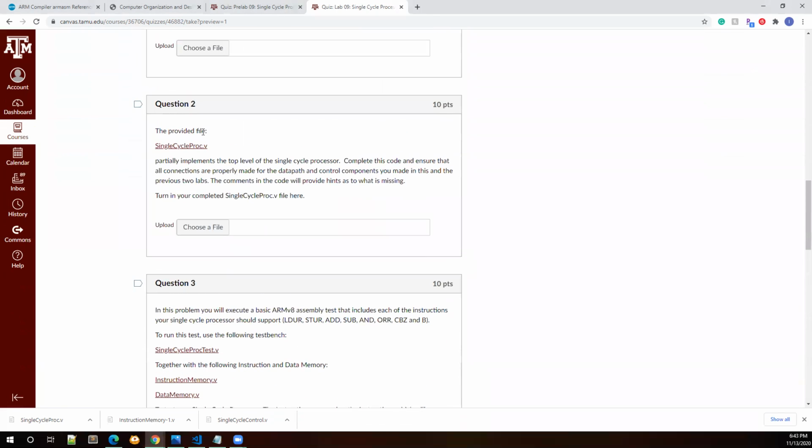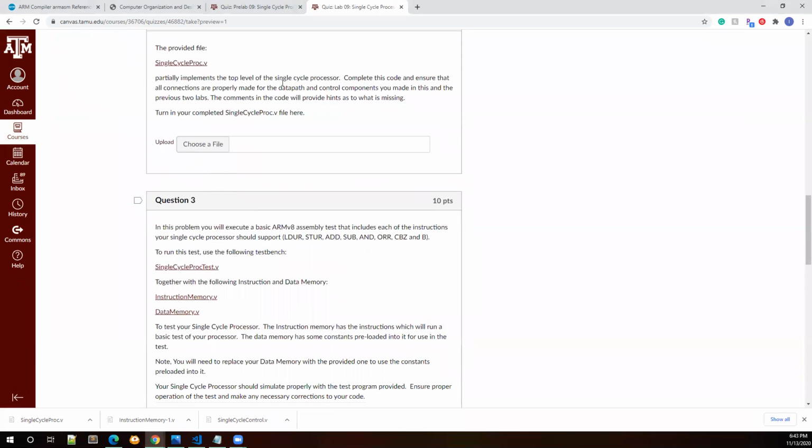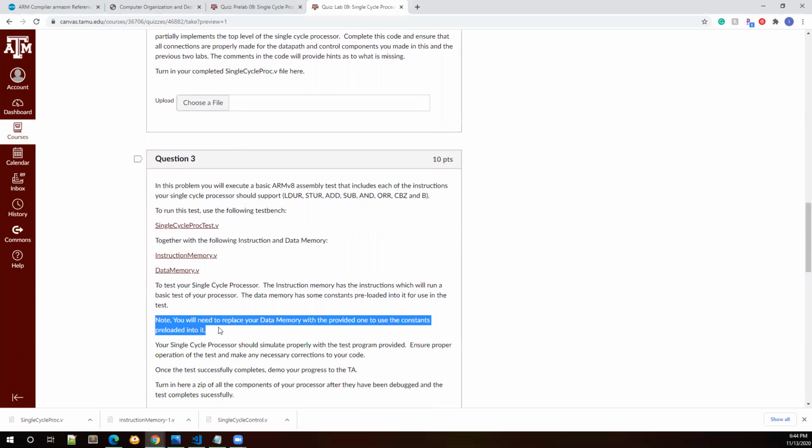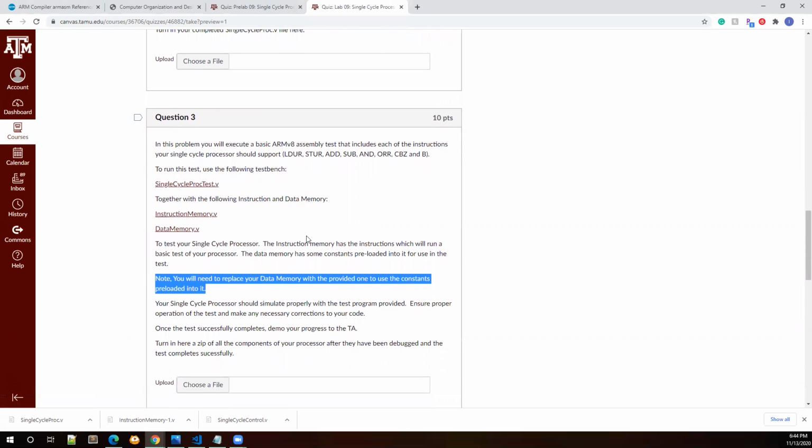So for question 2 and question 3, you can consider them as the same question, because when you design the single cycle processor, you also need the instruction memory and data memory modules. You can ignore this line because in previous semesters we designed data memory ourselves and replaced the previous one. But now we don't design the data memory, so just use this source code and connect them in the diagram.